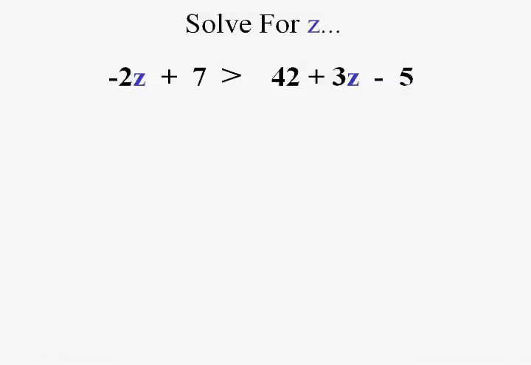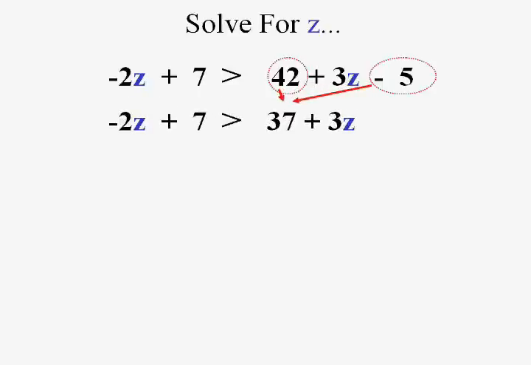Let's try one. Well, in this problem, the first thing I'm going to do, as I always did, is get like terms together that are on the same side. And they just combine, don't they? I know that, dude. Okay, now, things that are on different sides, we can't combine them. We're going to have to basically kill them. I'm going to try and get rid of this 3z by subtracting a 3z from both sides. Now, negative 2 and negative 3, don't forget, make negative 5.